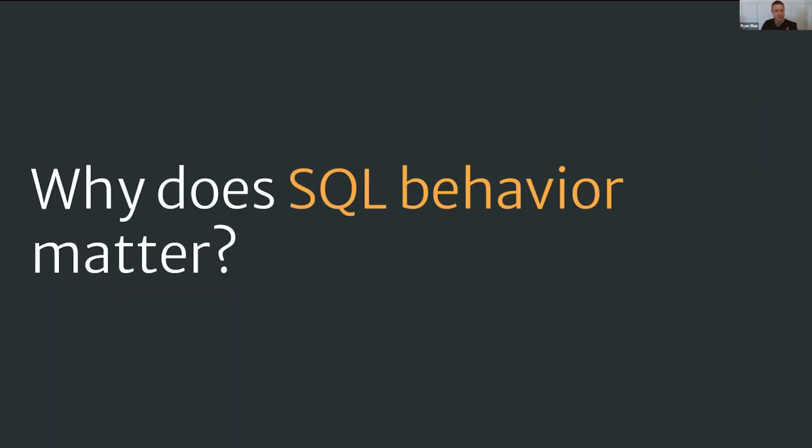So the other half, why do we care about SQL behavior? And this might not be obvious, because coming from Snowflake and the data warehouse space, this is just how tables have always acted. So I want to poke a few holes in the data lake space as it was before Iceberg came along. And really what we did was nothing special. It was just asking the question, hey, what if we applied the database fundamentals that are baked into many of the other engines out there? These are the things that Postgres and MySQL do by default. Same thing with Redshift or Snowflake. This is just updating the data lake space to use these techniques.